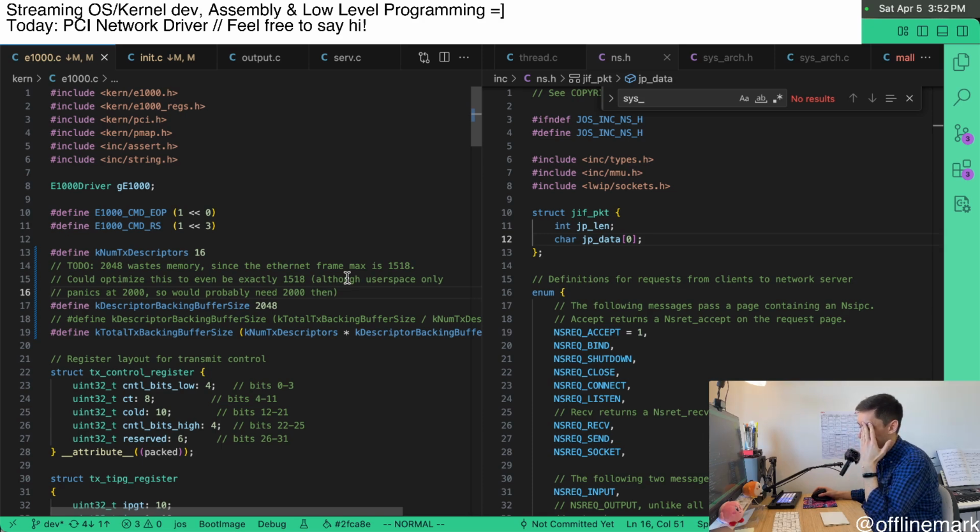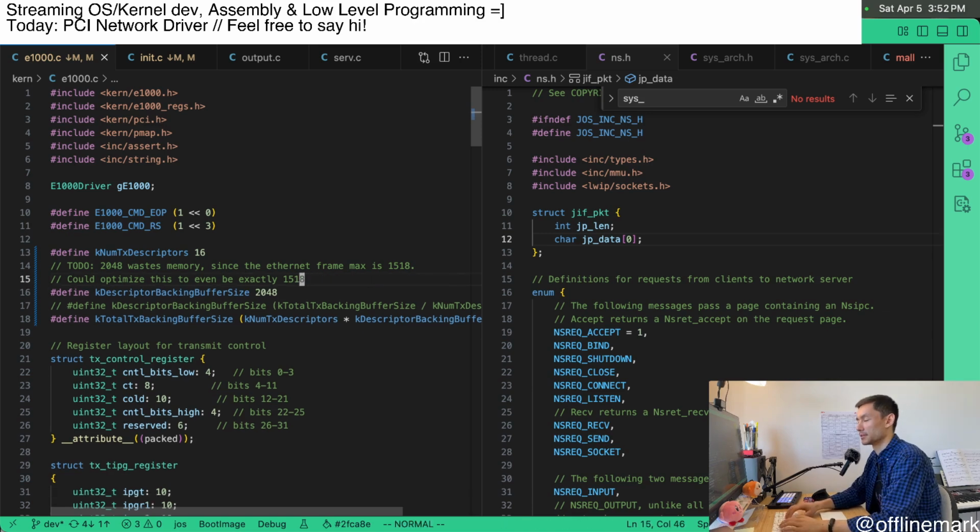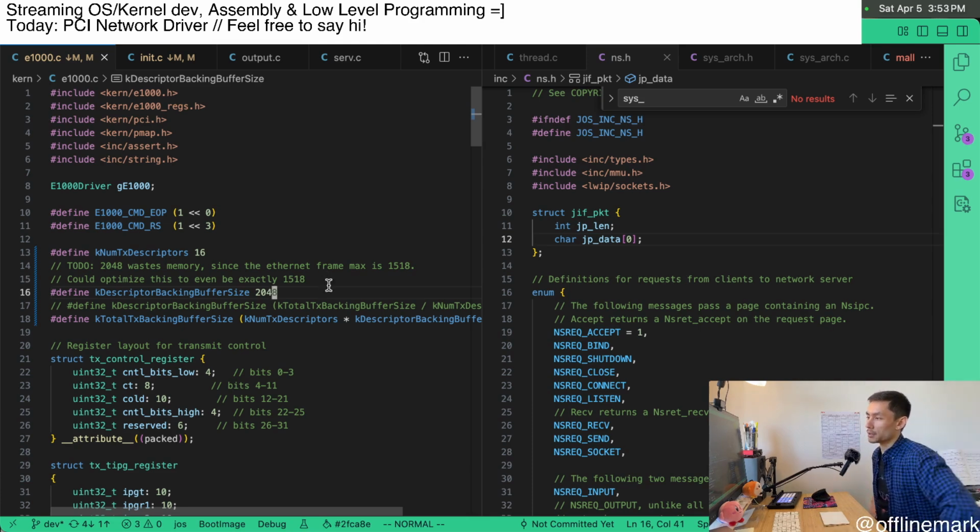It seems like it should panic at 1518, which means it could theoretically be possible for user space to craft a weirdly big packet of 1,700 or something like this. Even in that case, we have this length check in our code. But I'll just leave it at a nice generous 2K for the moment, just to get this working. So that was pretty easy.